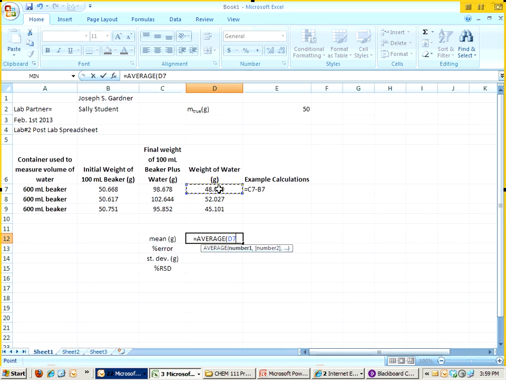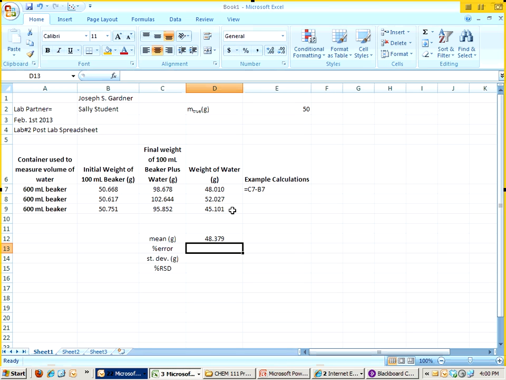You notice now I'm referencing cell D7, and if I keep holding my left mouse button, I can drag my mouse down to a total of 3 cells, and now I'm referencing cell D7 down to D9. That's all 3 cells that have a flashing border around them currently. Now I can either close my parentheses on my keyboard, or if you hit enter, it will automatically append a close parentheses to your calculation. So now we have a mean that we've calculated.